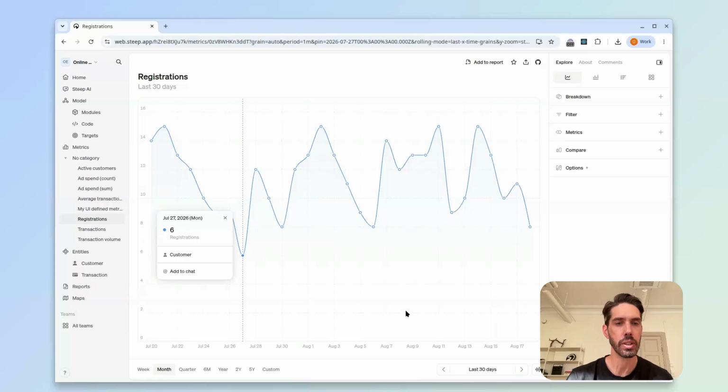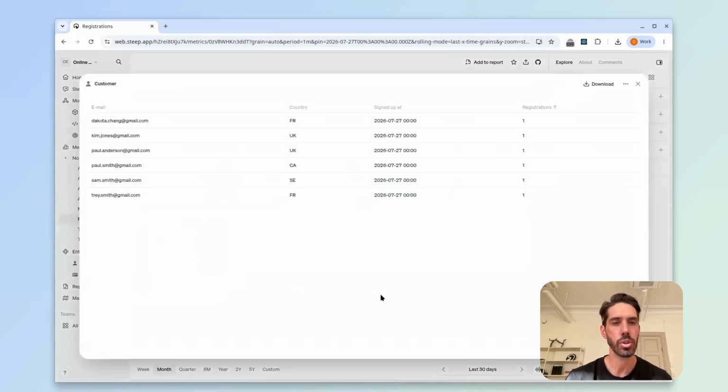Oscar, just to explain what we were seeing there: you were exploring a metric, and then you clicked into customer, which is an entity, right? If you use Steep a bit, you probably know that entities are the row level views. So you might have customers or invoices or products or whatever your business cares a lot about, and you set up these entities.